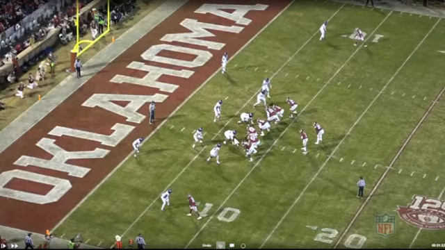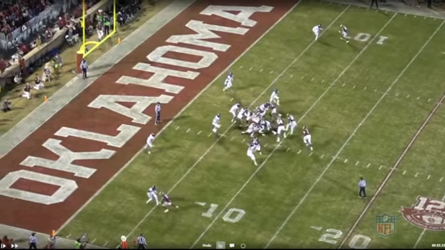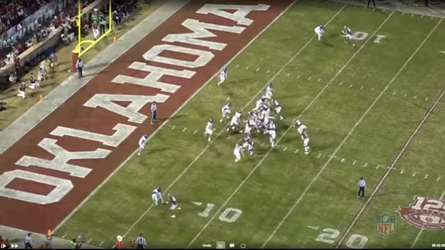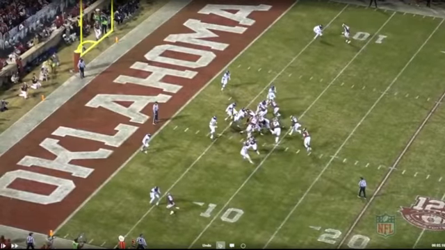What I like about what TCU does here is this shade sees that there's a pull, and now he crosses the center's face, and that gives you one more guy on the side of the pull, which helps you with the numbers. So he actually plays this well and kind of goes all the way around, almost like a twist, and gets in the gap. And they play this pretty well to the front side.